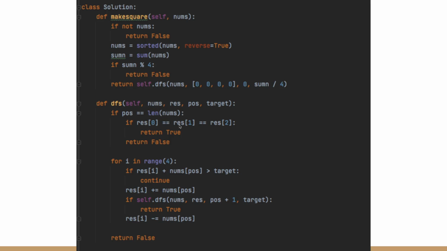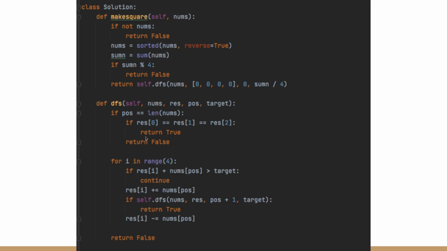If the results at 0, 1, and 2 are equal to the target, that means the first 3 lengths are the same. The fourth one is then determined, because once you know 3, you know the rest since you know the total already. So in that case we just return true because we already succeeded. If not, and we also reach the end, we return false. We cannot succeed in this case.